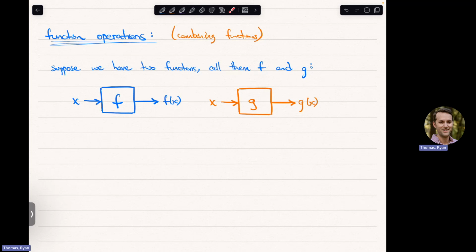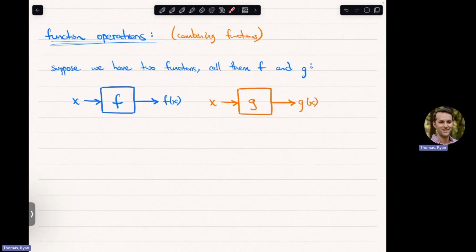So suppose we have two functions that we're going to call f and g. This is the basic function diagram where what a function does is take an x value and apply some process or operations to it and pair it with a y value. If the function's called f, then one way we can refer to the y value is f of x because the way we got to it is that the function f took an x value and then generated the y that goes with it. So similarly, g takes x to g of x.